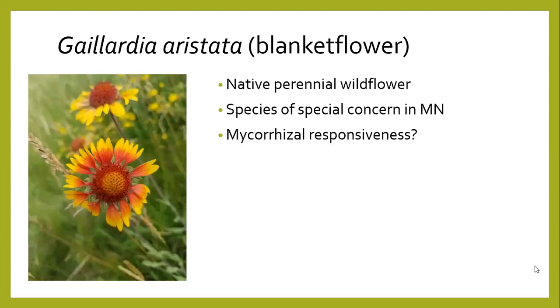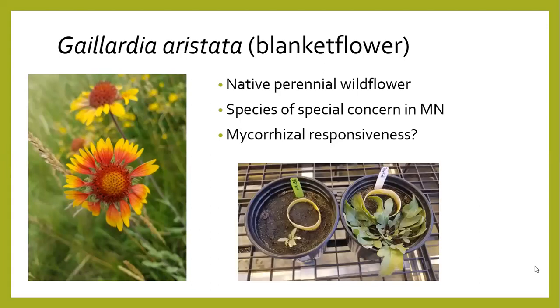So to answer these questions, I'm studying AM fungal communities in the roots of Gaillardia aristata, also known as blanketflower. And this is a perennial wildflower native to the northern Great Plains. And it's also a species of special concern in Minnesota and probably elsewhere as well. And this is mostly due to habitat loss.